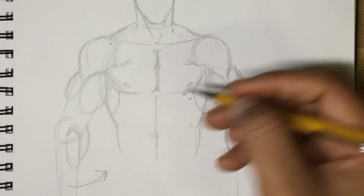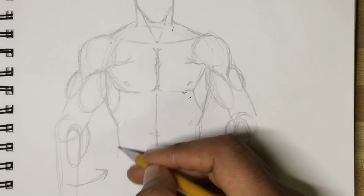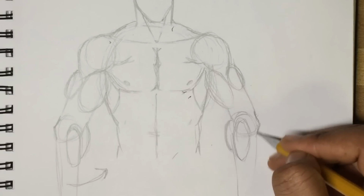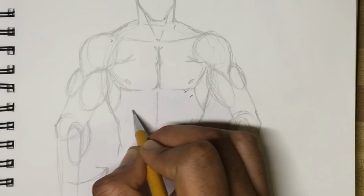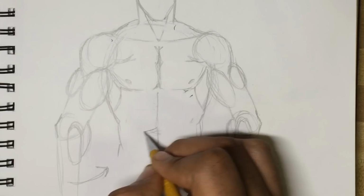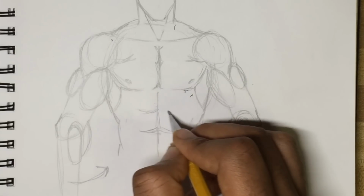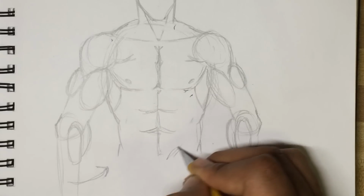So you see these circles I'm adding on the forearm. Again, one is bigger than the other, and they're on opposite ends. They are in between where the hand will actually bend. Put a little edge there to indicate the elbow. Obviously, that's where the abs would go.